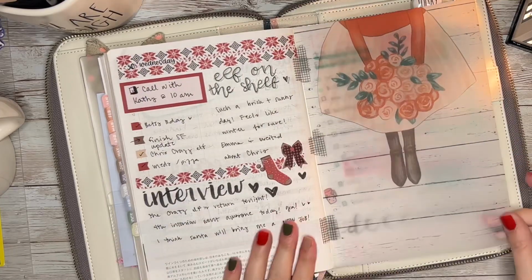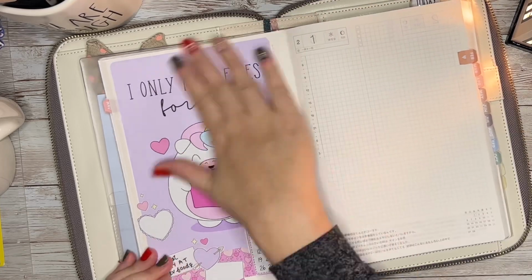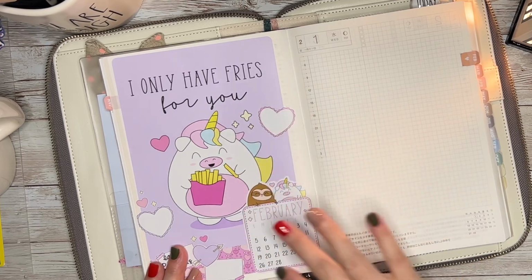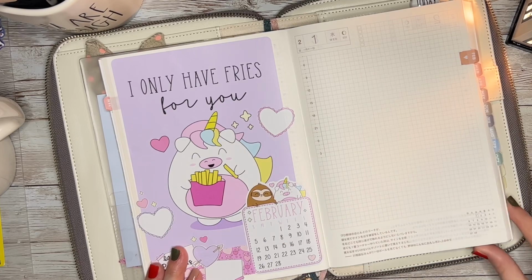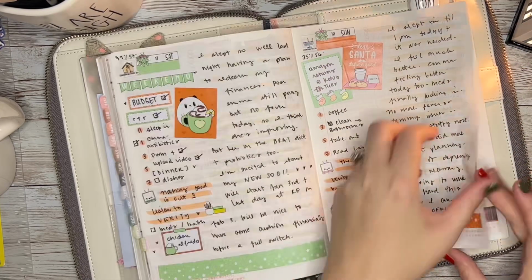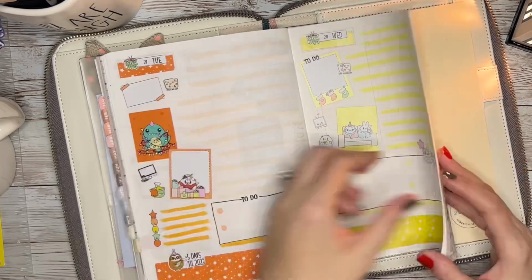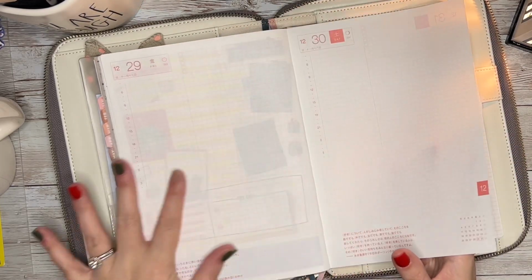So right now I still put vellums in between each month, but as you can see here in February, I'm going to start using those really big stickers that come in the Sweet Kawaii Designs monthly kits instead for a while. I may change my mind later in the year, but I just think they're so cute, and I think it still shows that you're coming up on a new month. These are some of my Before the Pen spreads that I am finishing up here for the year.